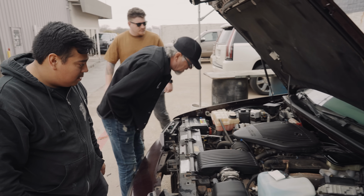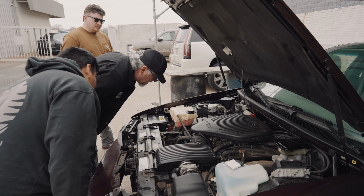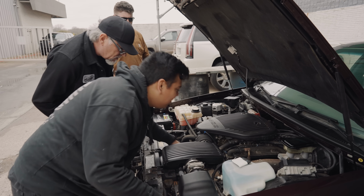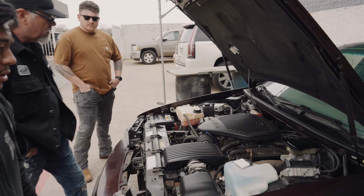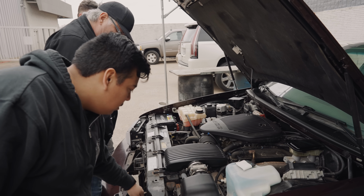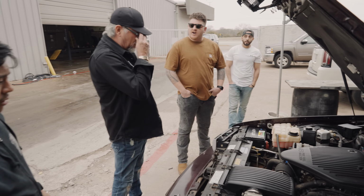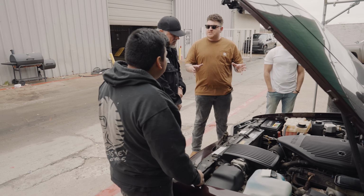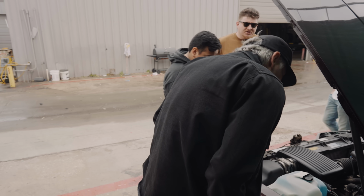Whoa! All the fluids are brand new. Gaskets, vacuum hoses. Is that original? Yep. Feel free to take it around the block, man. Get a feeling of it. Got that LS1 in it. This was a Texas car? Texas car, Hillister, Texas. Is that up in the Panhandle? That's between Beaumont and Houston. Little small town, barely on the map. Why does it have so much rust? It's just close to Beaumont.